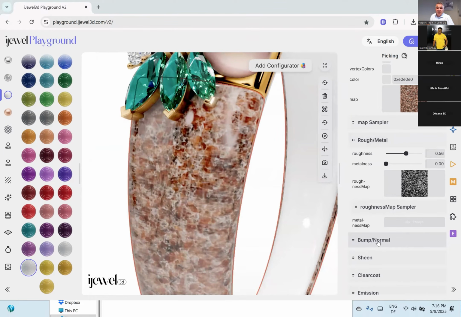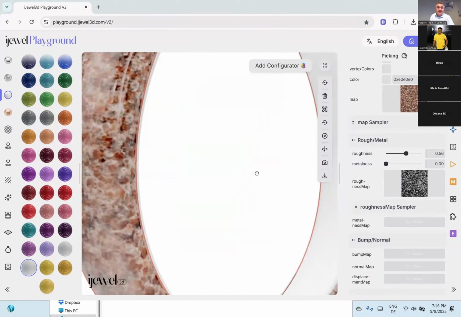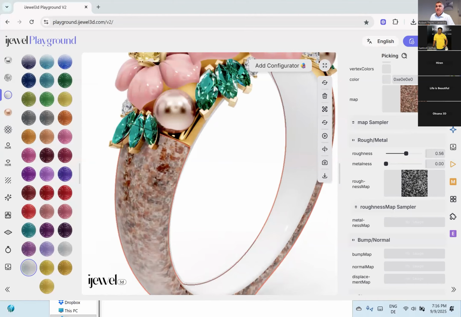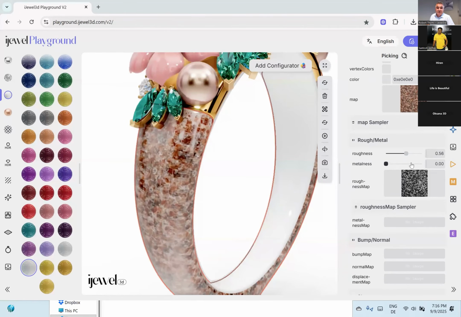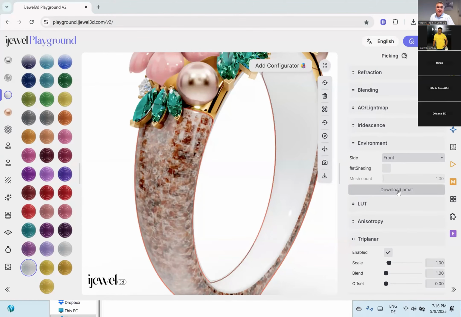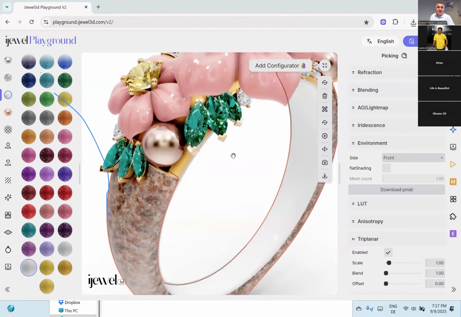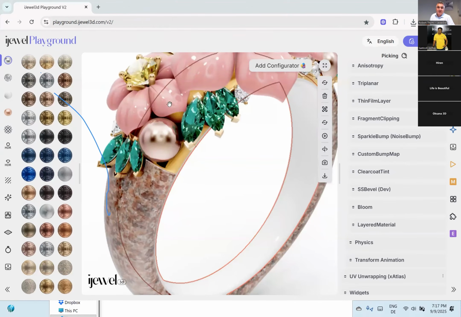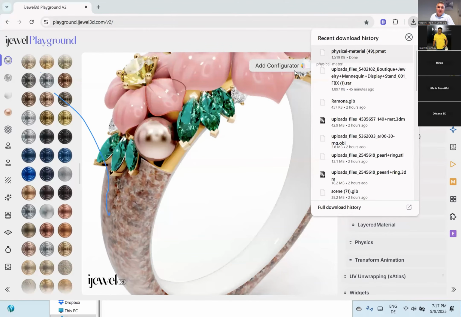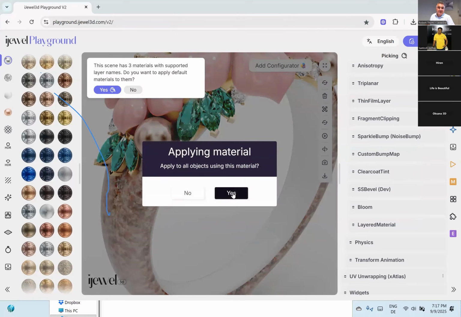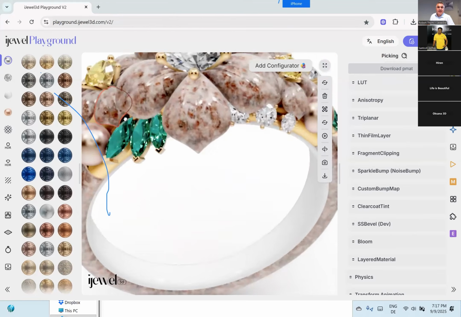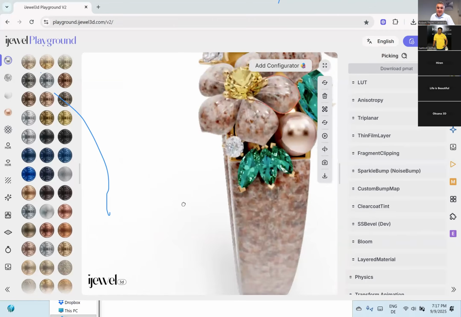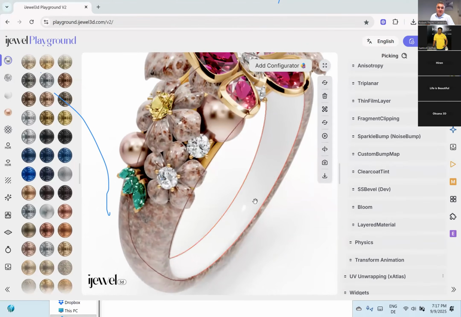If you want to have a bump map or use it as a bump map, you can also see the edges as a bump map. So this is what makes iJewel extremely convenient, because in Playground you can create your own materials. Once you create them, you just can download here as a PMAT, and it will create your map that you just always can apply for other materials. As example, you want to apply this material or this one up here with the same material, you just drag and drop it. You say yes. It should be applied to all, and then you say yes, and then you have it here. See that? And so once you create your material, you can apply them for other objects or products.